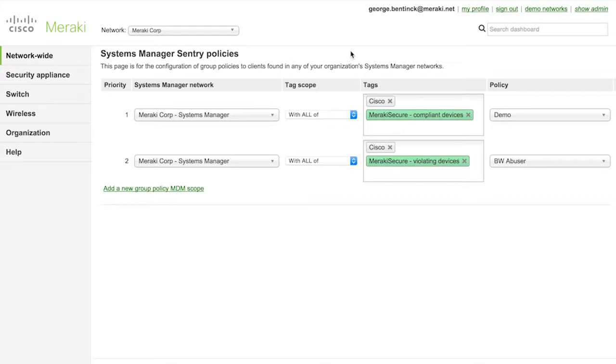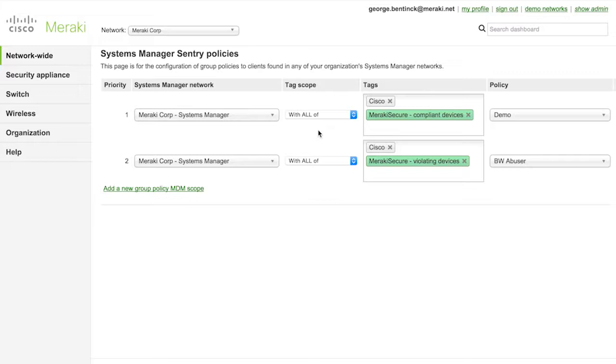Now, tags can either be assigned statically or they can be assigned dynamically, and that provides a very powerful use for these policies. So to create a new Sentry policy, I select the Systems Manager network that I want to check the devices of, and I can then choose how we check the tags on those devices.